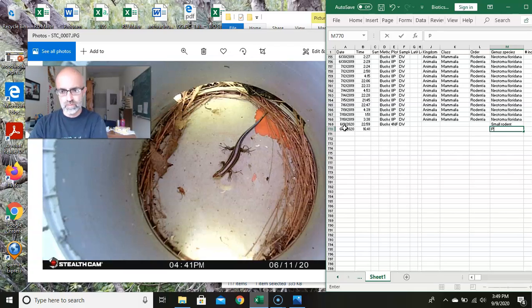We're going to call this Plestiodon spa. In other words, again, there's some ambiguity. This could be a female broad-headed skink, Plestiodon laticeps. This could be a female five-lined skink, Plestiodon fasciatus, or it could be a female Plestiodon inexpectatus. We don't know, but we know it's a Plestiodon, so we'll put Plestiodon spa. Okay, and 1.